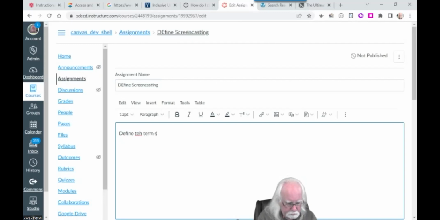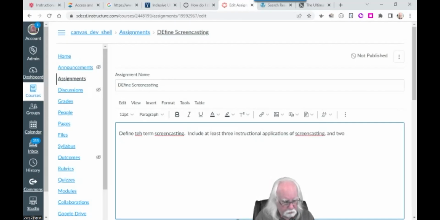Define the term screencasting. Include at least 3 instructional applications of screencasting and 2 software tools that can be used to create screencasts.